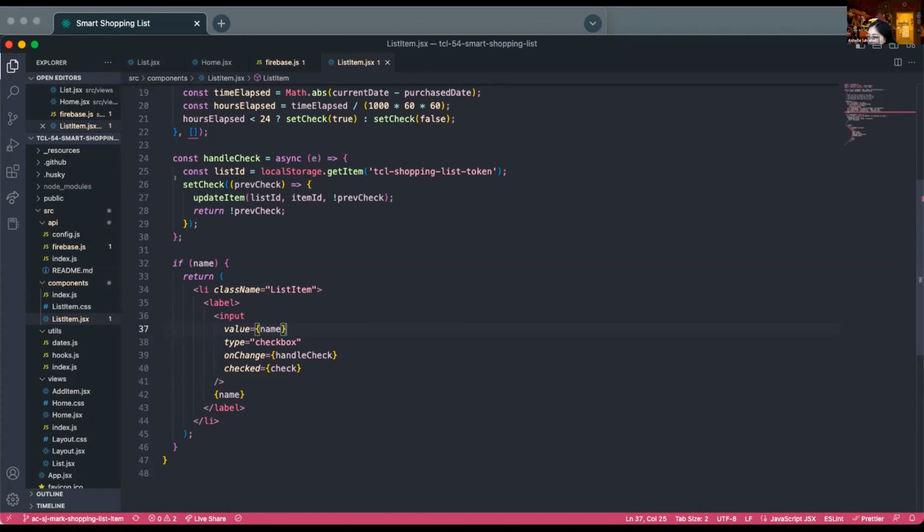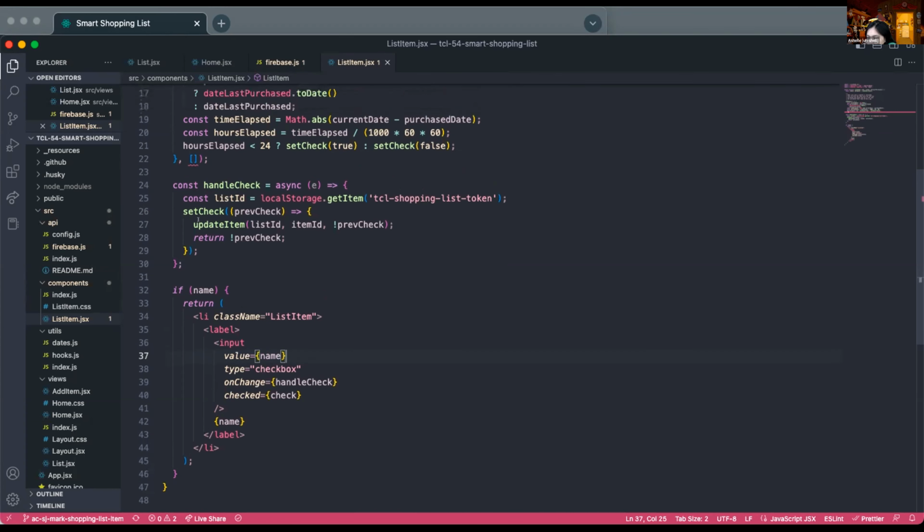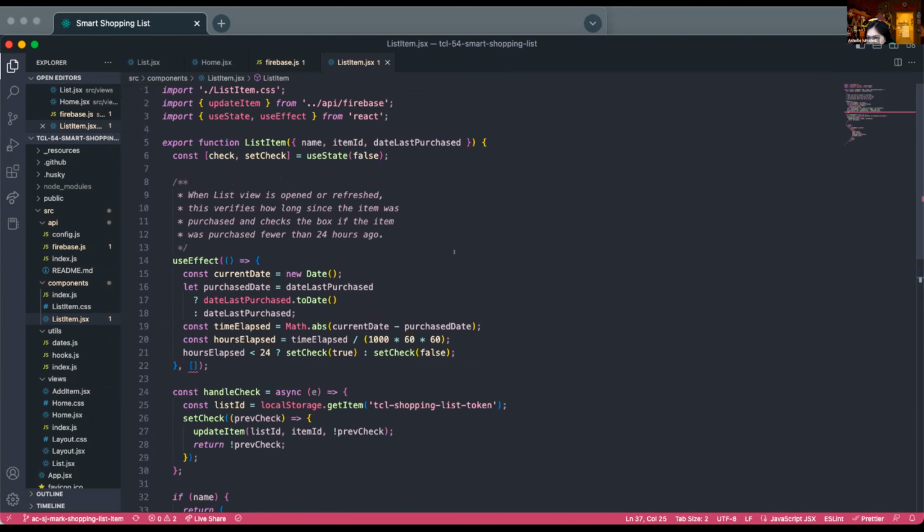React takes the previous state as the first parameter. For example, if the item is unchecked, the default state would be false, so the previous check parameter would equal false.